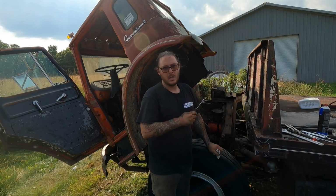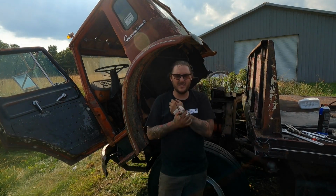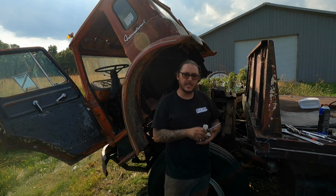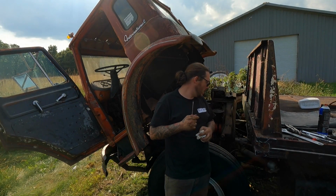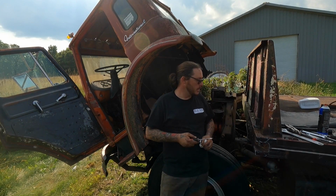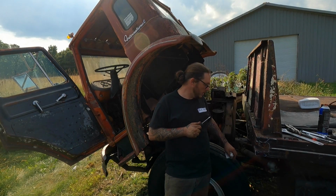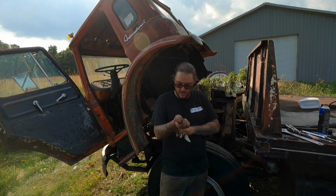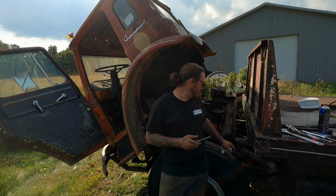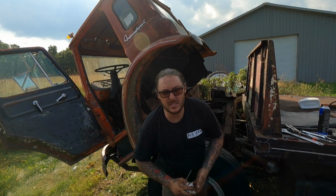So thought the fuel pump was the situation or the issue. Decided to investigate a little more before giving up, and the pickup in the tank is completely stopped up. So we have a tank, we have some ratchet straps, and we have some hose that we can use. So I think we're actually going to attempt to rig up some sort of a tank and gravity feed it off the bed and see what happens.